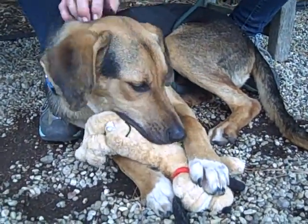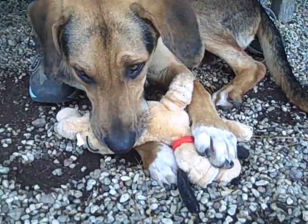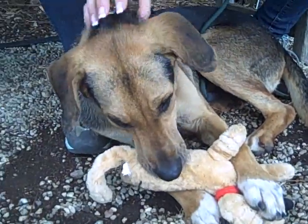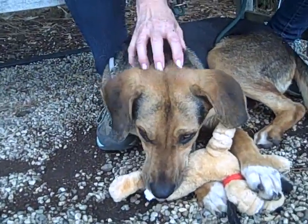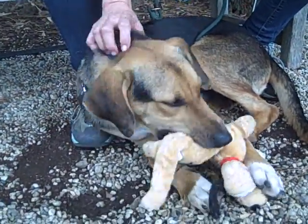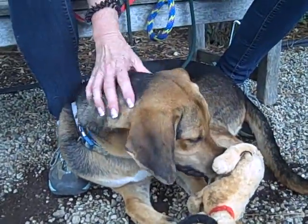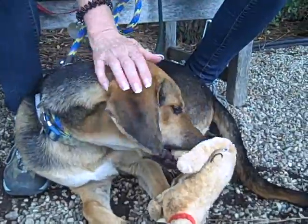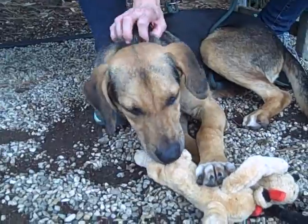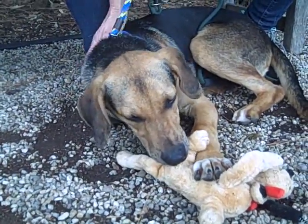So come on down and meet Lila. If you're an active family, preferably with someone who's going to be home most of the day with kids and whatnot, this would be a great dog. You just have to commit to doing a little bit of training with her, and because she's still a puppy with absolutely no training — even though she's three years old — she can be a little mouthy and does like to jump a little bit. Preferably a home with older children, not for toddlers. Come on down and see Lila today at the Agora Animal Shelter.